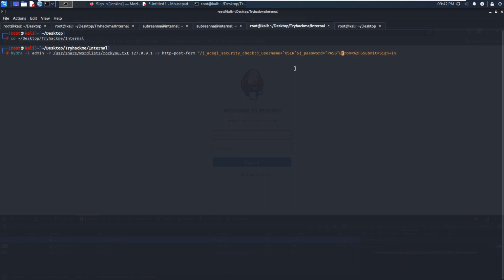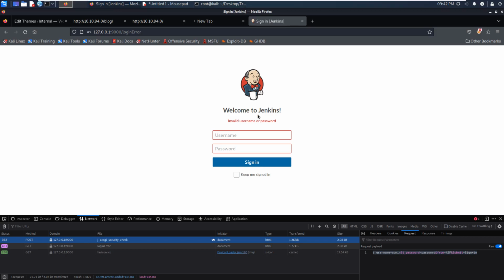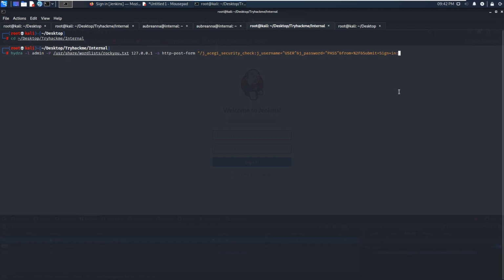All right, and then followed by the error message we get when we submit the form with an invalid username and password. So we just copy this message and put it in here. All right, I think I have already configured Hydra properly.